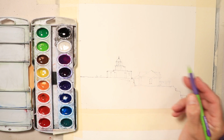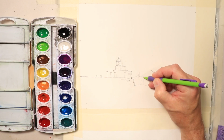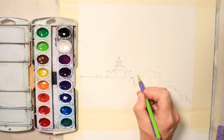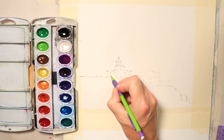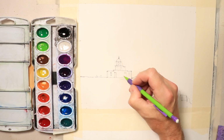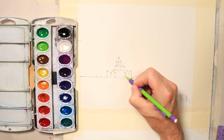And then here going across, there's a line there, but I will go again with that darker line, darker pencil line. And let me do that too. Let me do the windows and these doors dark so we can kind of get the feel for that there.